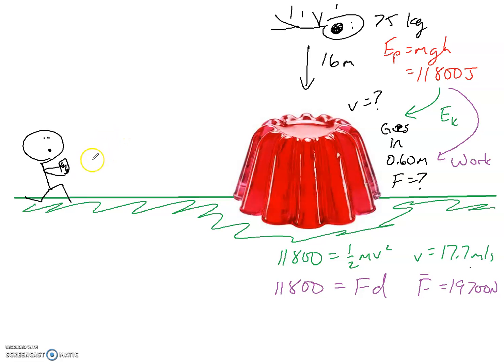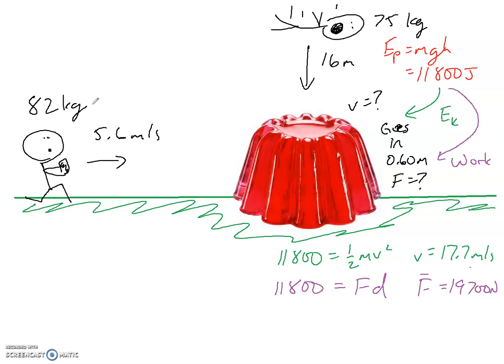is there, and they are running in at, let's say, 5.6 meters per second, and they're going to run into the jello. Well, let's see how far into the jello that person would go, assuming the exact same force is being used to stop them. Now, let's say this person is 82 kilograms. All right, so let's see how far they would go into the jello if they actually hit it.